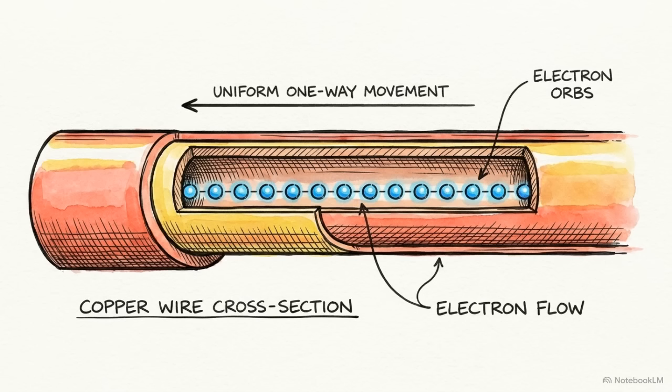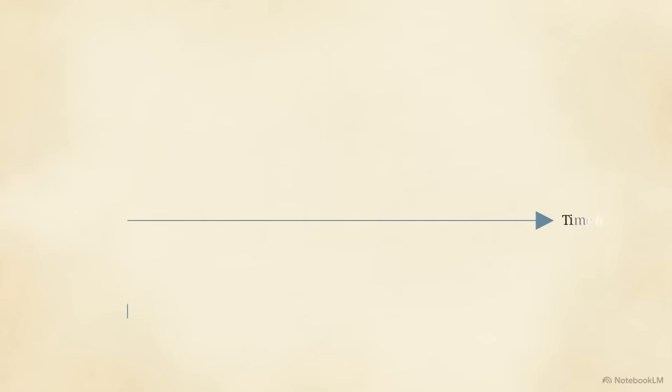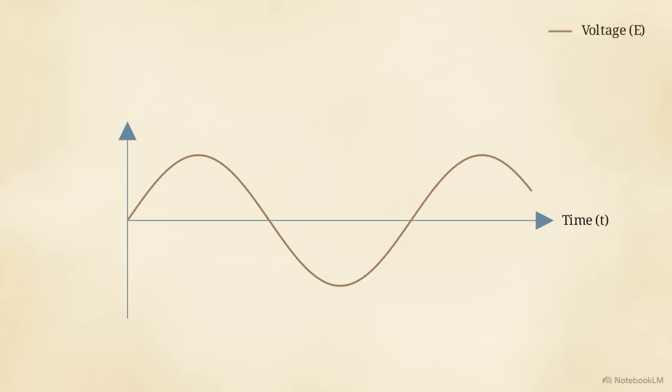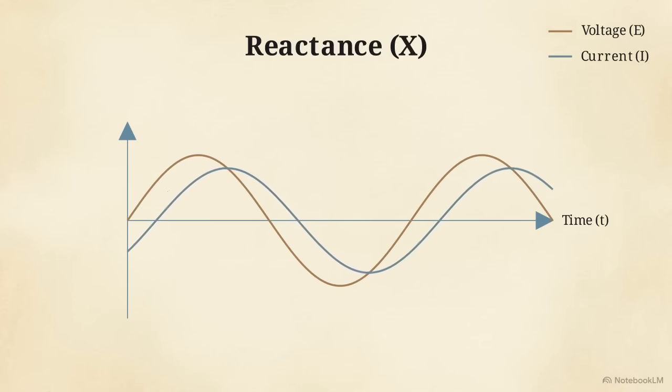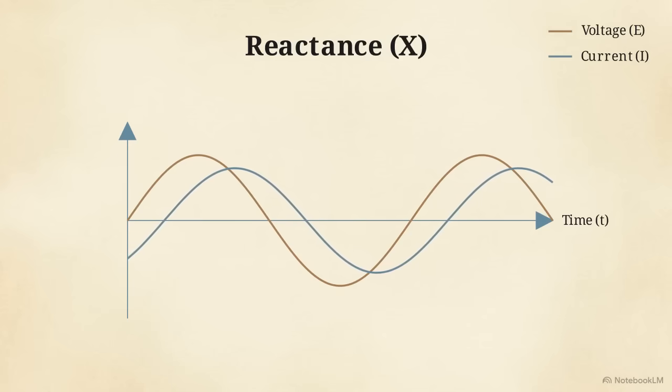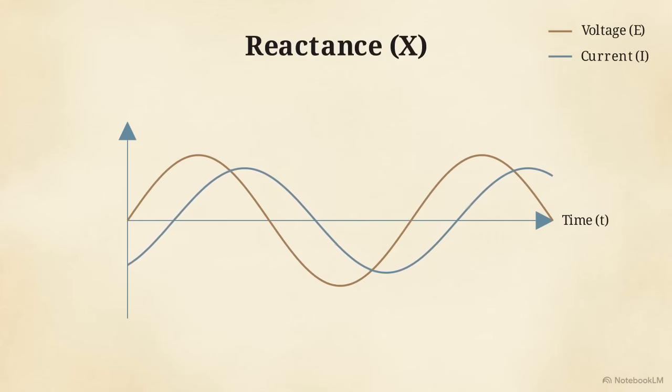In a DC circuit, electrons move uniformly in one direction. However, when we apply an alternating sinusoidal supply to inductors and capacitors, we encounter reactance. This creates a form of inertia that causes a time delay between the voltage and the resulting current. Because of this delay, the voltage and current waves drift out of sync. To track which one is ahead, engineers use a specific mnemonic, ELI the ICEman.